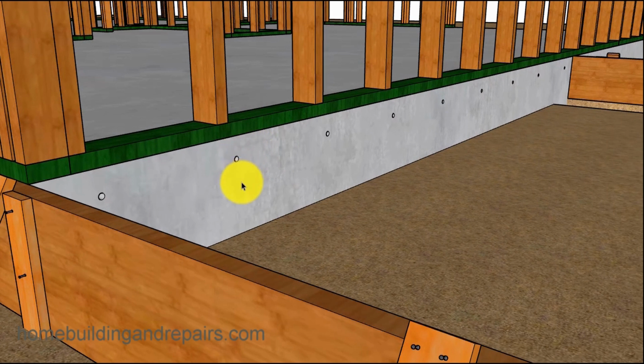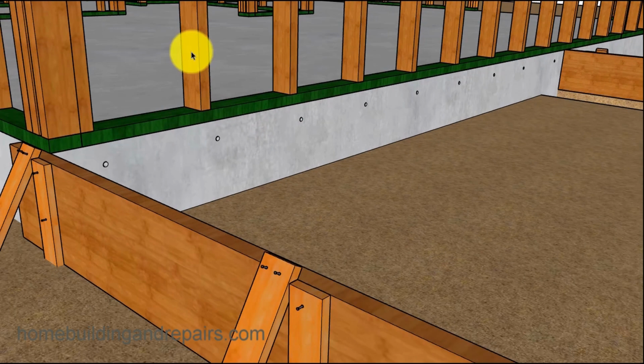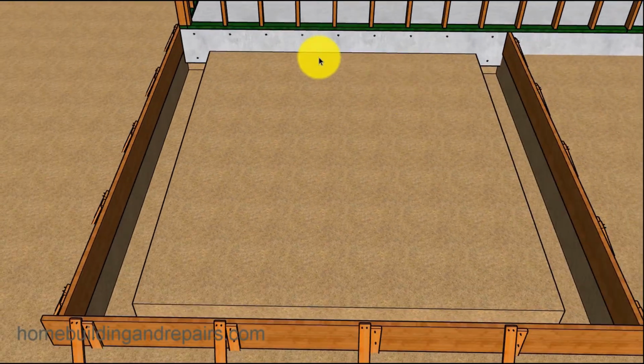If you're pouring a 4-inch wide slab, this could actually be a problem to do something like this. And you might want to go with the 6-inch, I believe it's number 10 wire mesh. If you're going to do something like that, that might actually work better on a 4-inch slab. But again, this is something that an architect might not address. He draws in a 4-inch slab, and the engineer puts the rebar in, and that's the end of it. You guys are going to have to deal with the rest of it. So since this is my project, I get to do what I want.